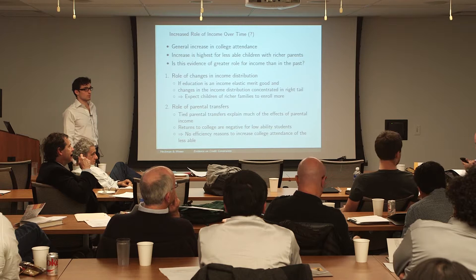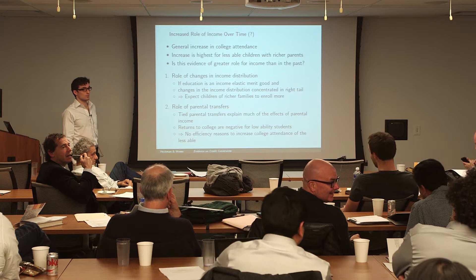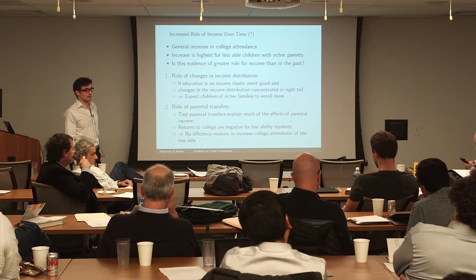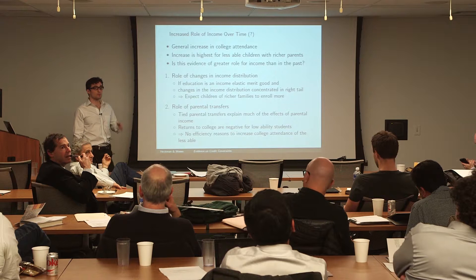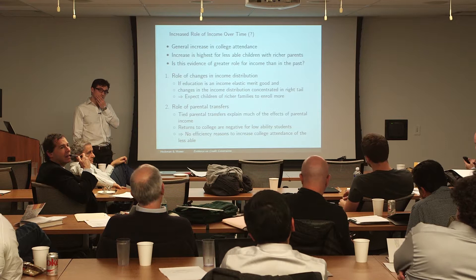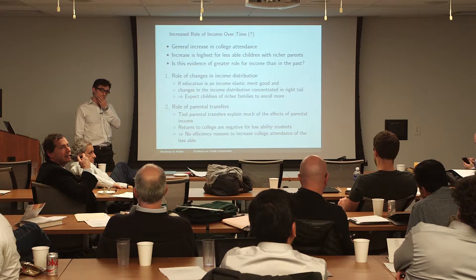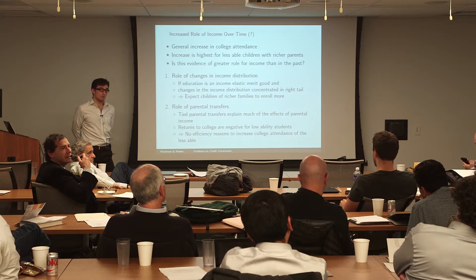It's not that I dislike the Keane-Wolpin framework, but there are many heroic assumptions. Most studies are pointing toward this notion of structure. The point is that the relative magnitude is not known — qualitatively one can tell stories, but nobody has sorted that out definitively. I view it as knocking the question up a generation: it just begs the question of why rich parents spend so much more on their kids' education than poor parents, which runs into exactly the same problem — is it consumption value, or something else?